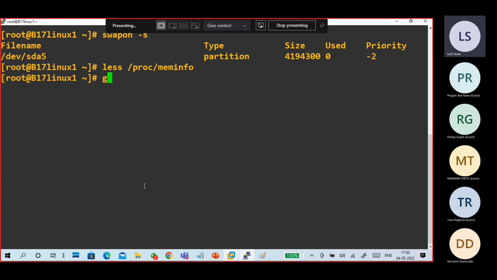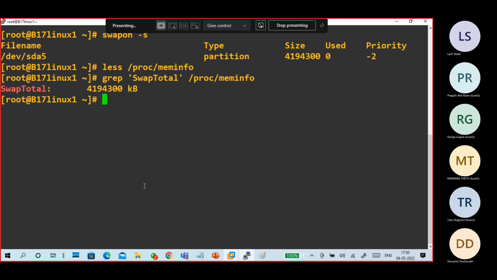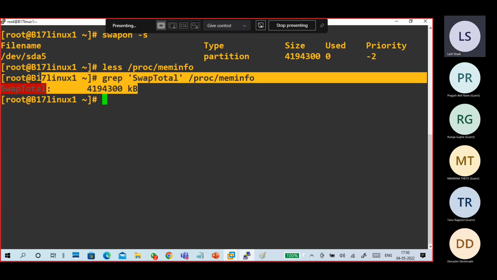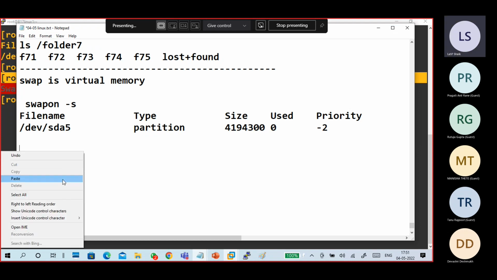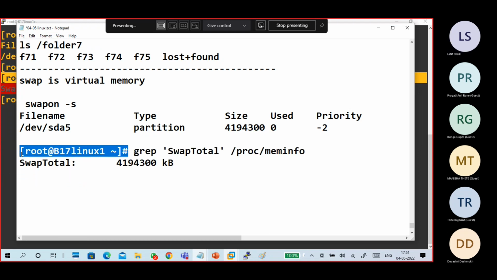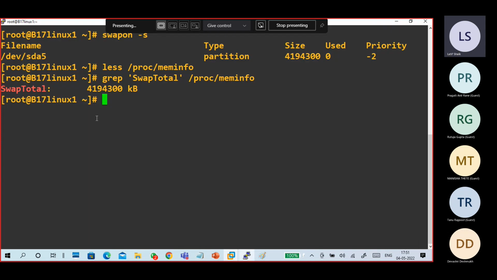You can put it like grep SwapTotal /proc/meminfo. This is SwapTotal. We also get MemTotal there, right?